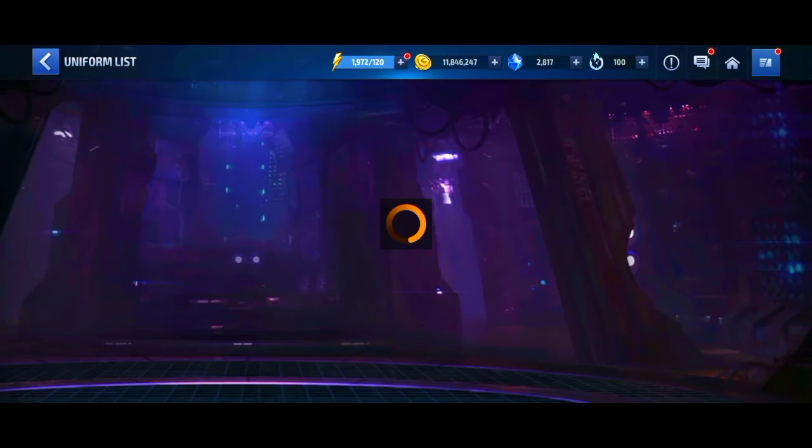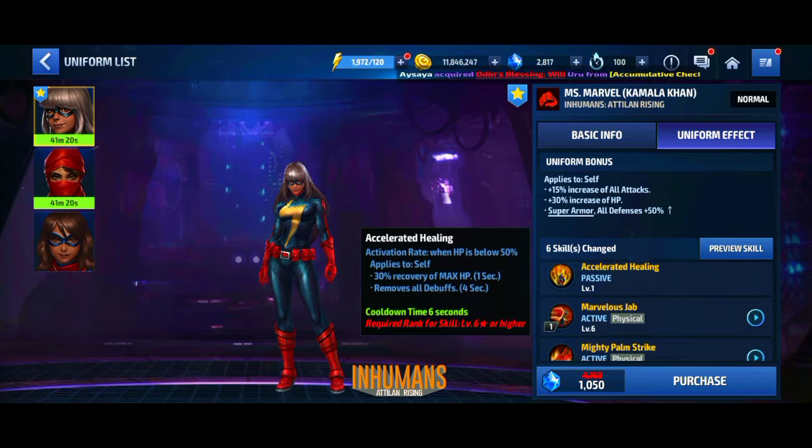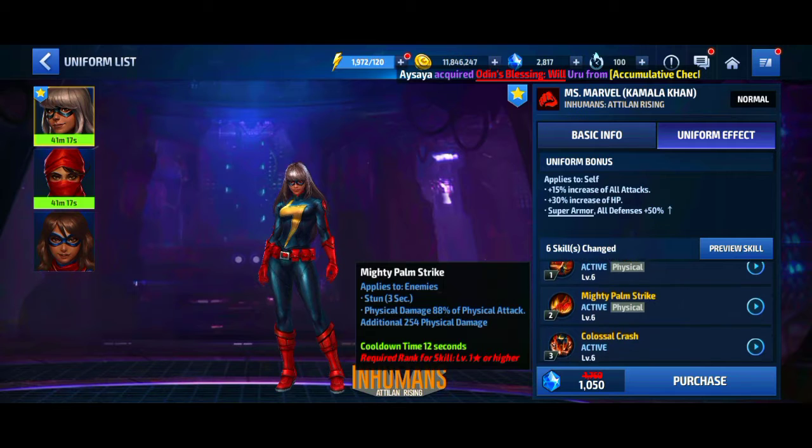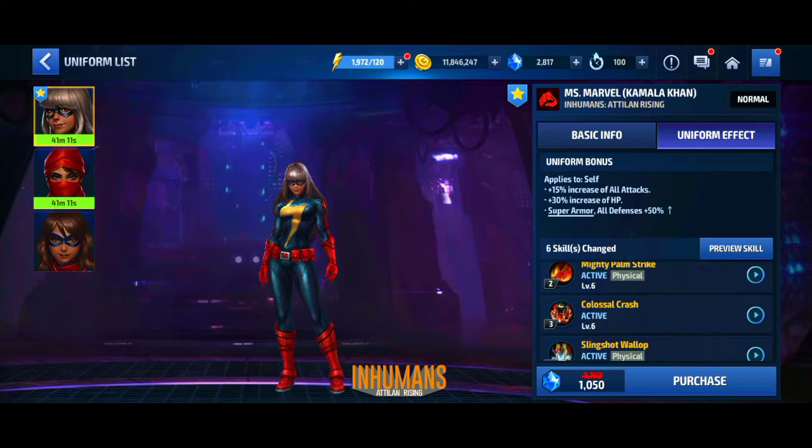Coming next is Kamala Khan. With this uniform, it's a decent upgrade for her. I wouldn't prefer her because she doesn't have any awakening skill, and basically she dies very quickly in World Wars, and you can't rely on her. So I would prefer Moon Knight or Medusa. By the way, you need Kamala Khan Tier 2 to get Medusa Awakening skin. Okay.